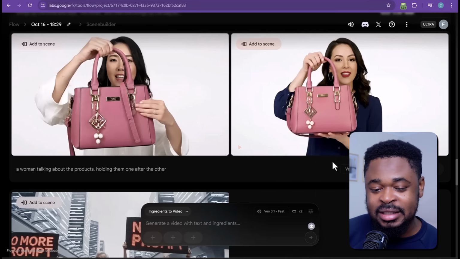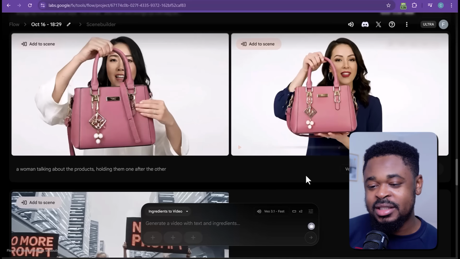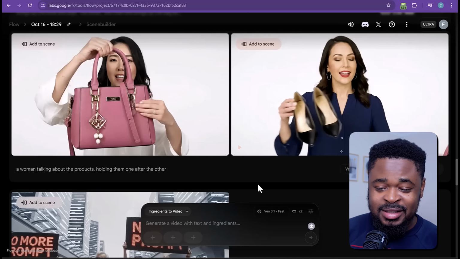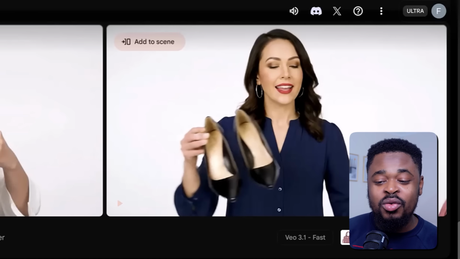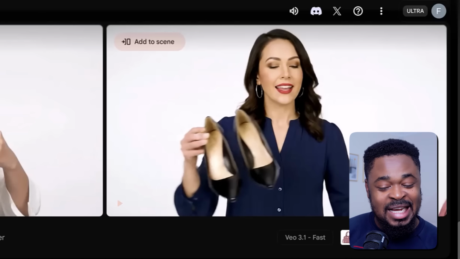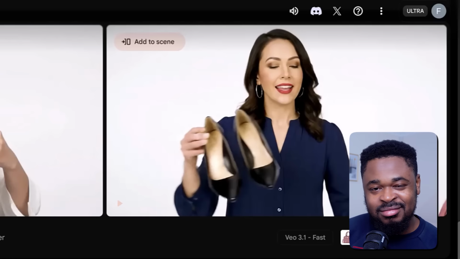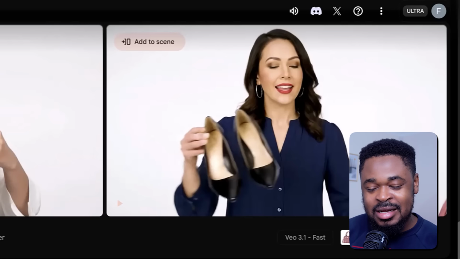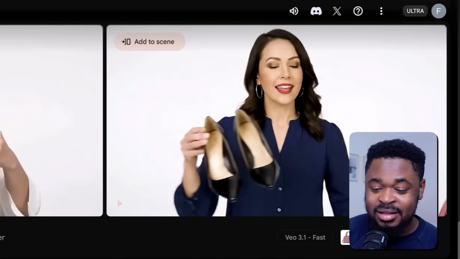What we're going to do next is to watch the video. Let's watch this. Then we're moving on to the shoes. These are so cute. And I know you're wondering what this is. The video is okay, but look at this video right now. You can see that she's holding one pair of the shoe and the other pair is floating in the air for some reason. Yeah, not good at all. The video tried, but it's not something so, so great.